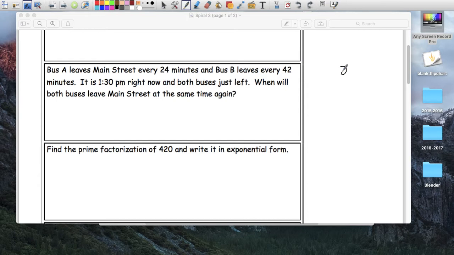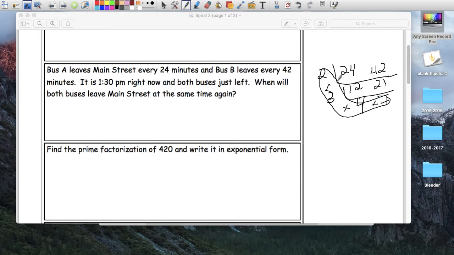And so it's an LCM problem, because it's 2 things that are repeating over and over again, one at a 24-minute rotation, and the other at a 42-minute rotation. But at some point down the line, they do meet. So 2 goes into 24 and 42, giving 12 and 21. Let's use something higher. 3 goes into 12 4 times, and 3 goes into 21 7 times. LCM, because you can't go any further, would be these 4 numbers.